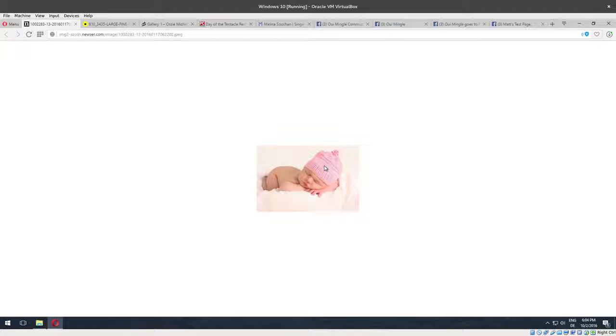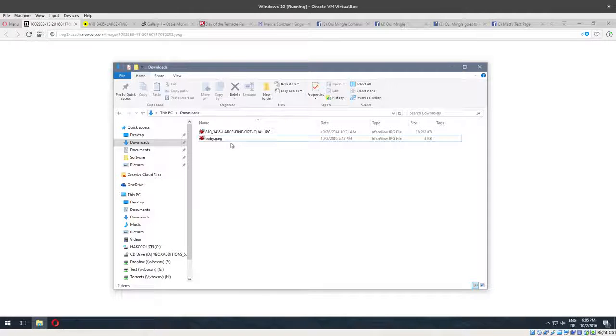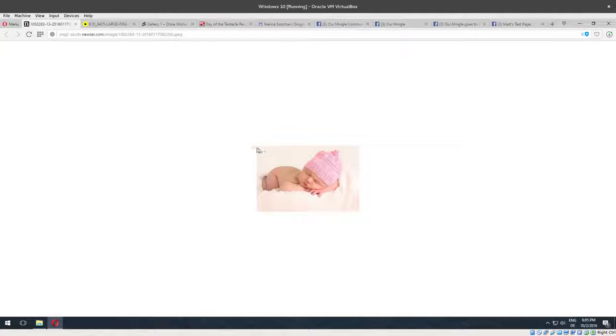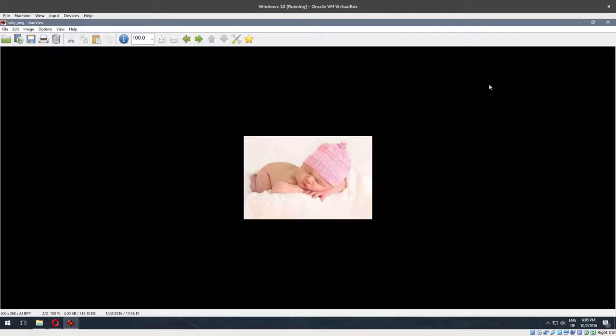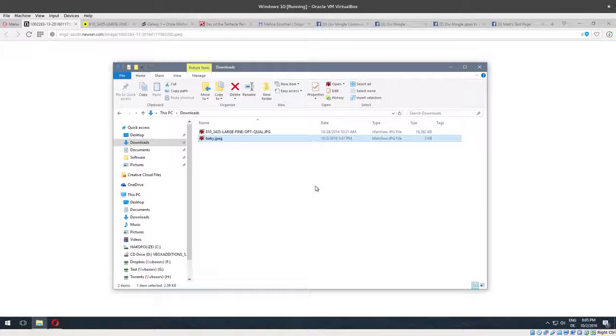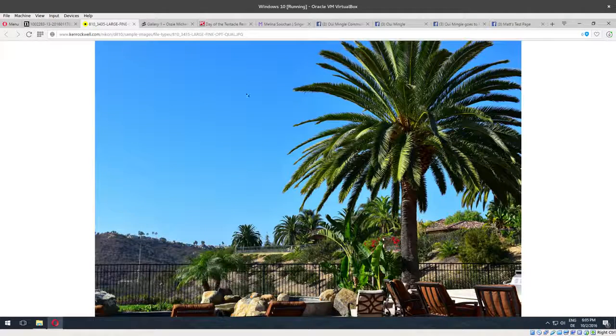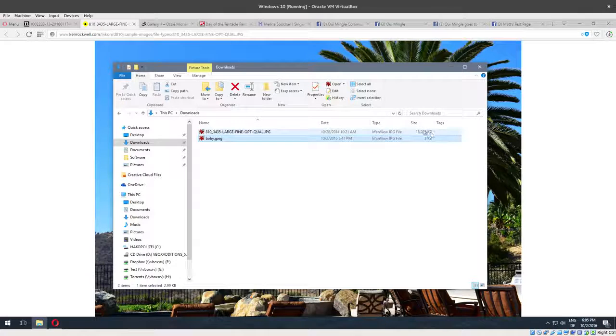Now let's have a word about pictures, picture size, image size in terms of megabytes. Obviously, if I were to save this cute baby picture on my hard disk, and spoiler alert, I did, I'm going to see that this, because it's a very small picture in terms of dimensions, is also a very small picture in terms of megabytes. It's only 3 kilobytes, so it's a really, really small file, right? However, if we have a picture as large as this, with all those details, you could print that picture and put it on the front of your house and it would still look good, right? That picture is 18 megabytes, so it is a huge file.